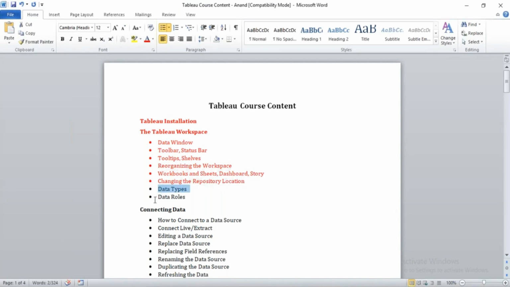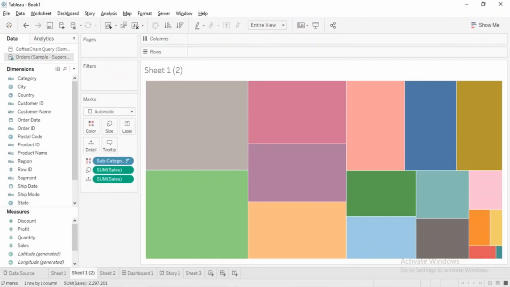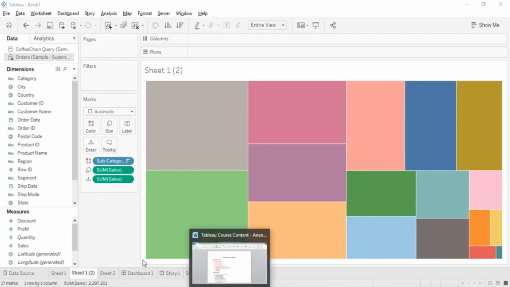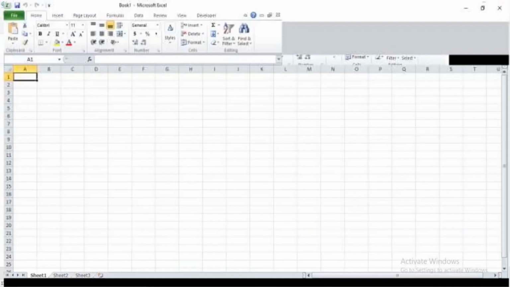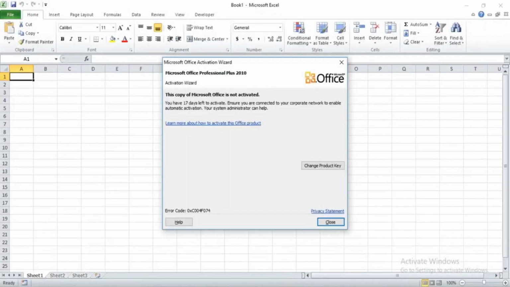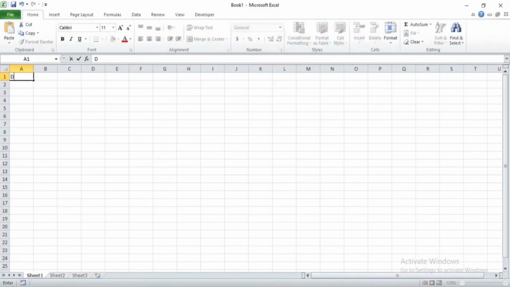How many data types and data roles is Tableau going to support? Once I open an Excel file, once you connect any data source, data will be split into the roles. What are the roles?